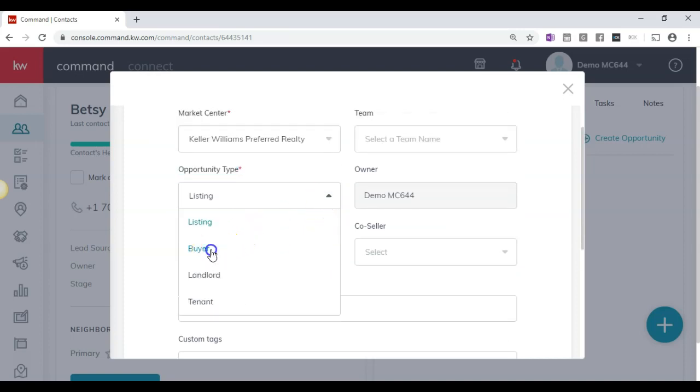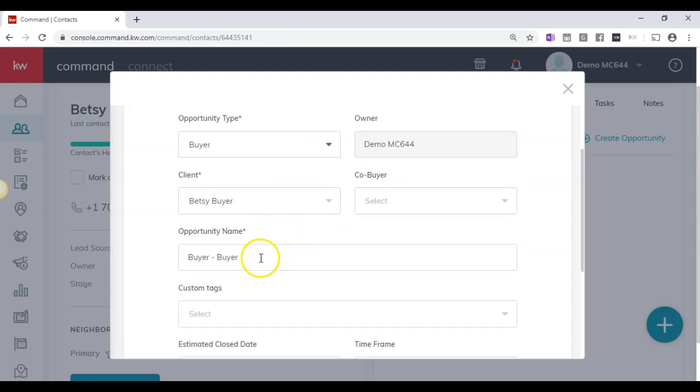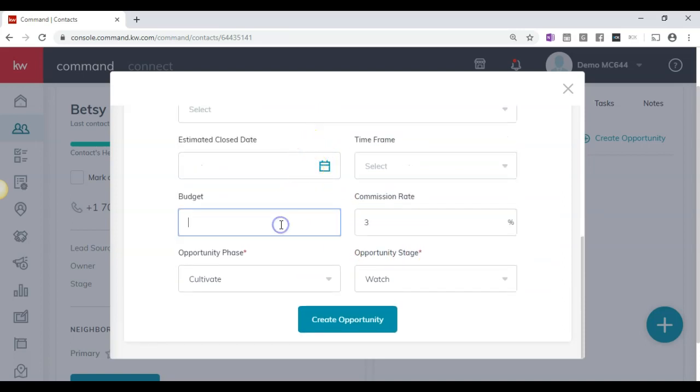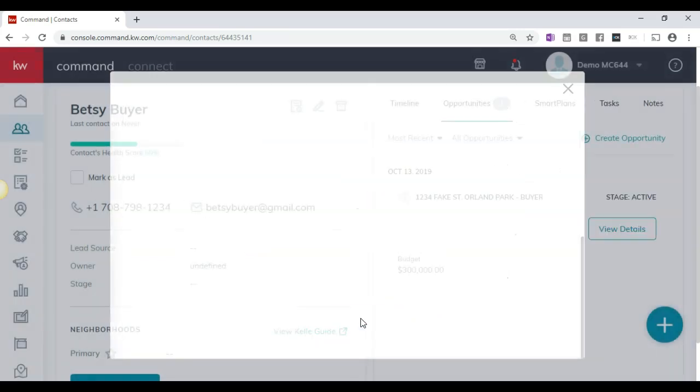If I click on Listing, in this case I'm going to choose Buyer here, and if I know the address, I will put in the address here. Okay, I can come down here. I can fill in this information if I'd like. It's not required. If I do fill it in, it will calculate things in my sales pipeline. In this case, since we're getting ready to write a contract, we're just going to put them in active and showing. I click Create Opportunity, and what this will allow me to do is access DocuSign.